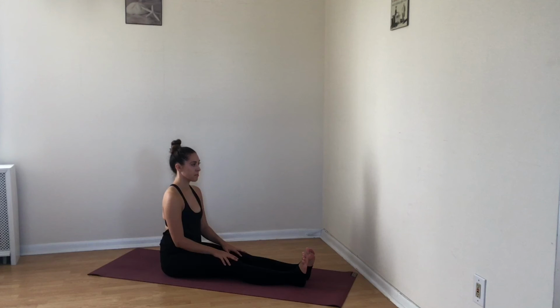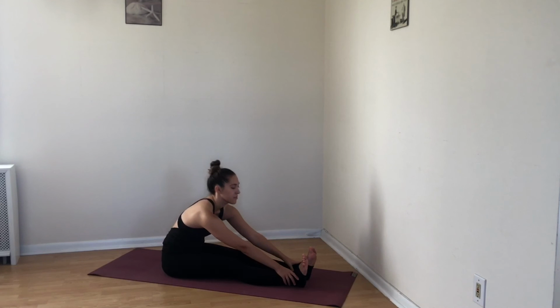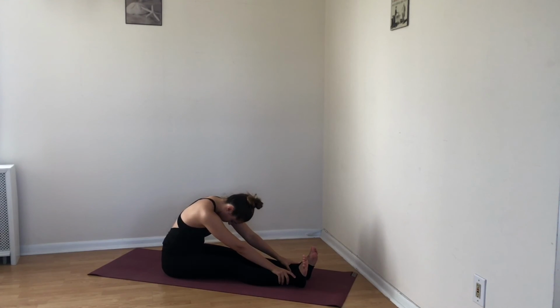And once you're settled in your Dandasana, take an inhale and sit up even taller, and on your exhale, come to a forward fold. Hold on to your shins, your ankles, or your feet, and relax here by looking down and stretching your hamstrings, your glutes, and your low back.